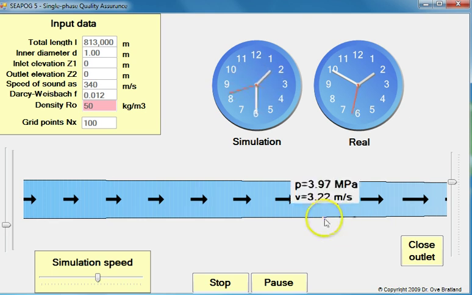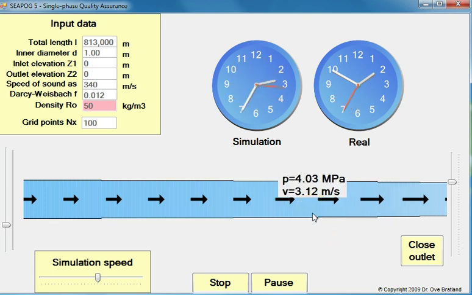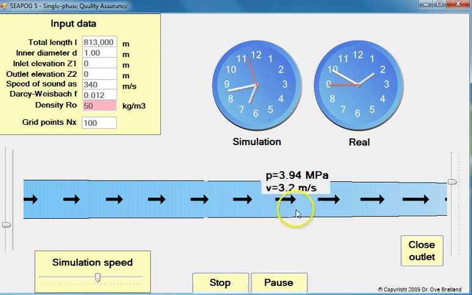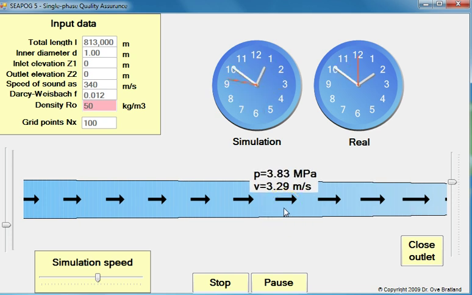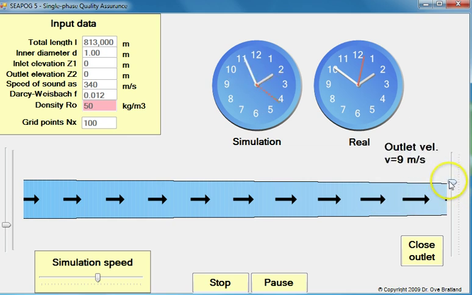The method used in the calculations running in the background here is called the method of characteristics, and it is not really suited for gas flow. It doesn't calculate this packing effect accurately. It calculates pressure surges quite accurately, so the pressure increase when you close a valve very fast is quite accurate, but not the packing effect. But it's good enough for illustration here. But to get really accurate results, we need other calculation methods, which are described in some books.